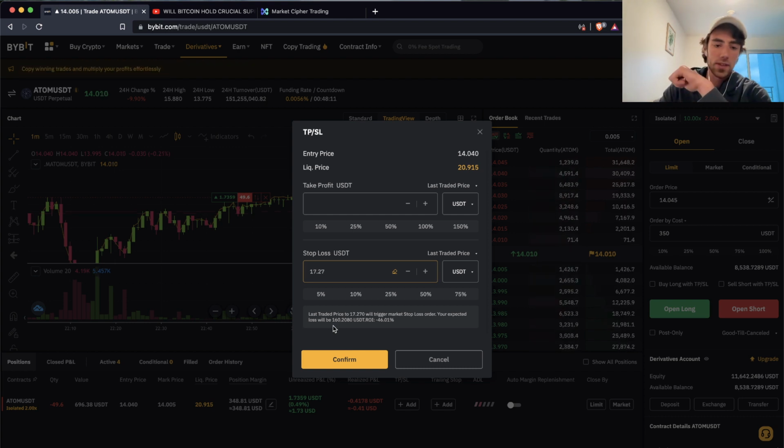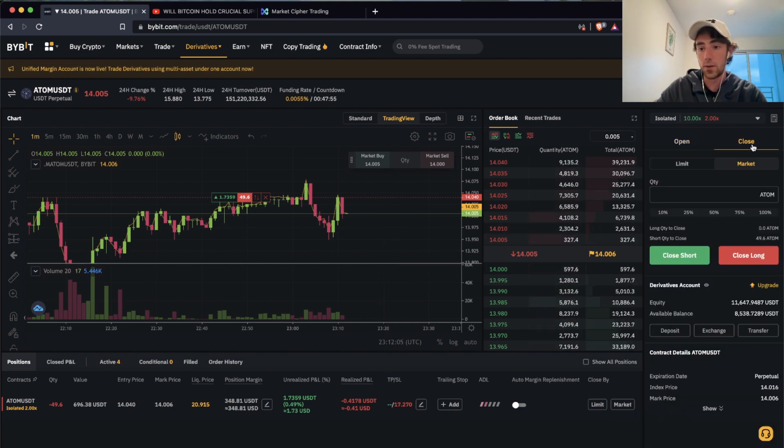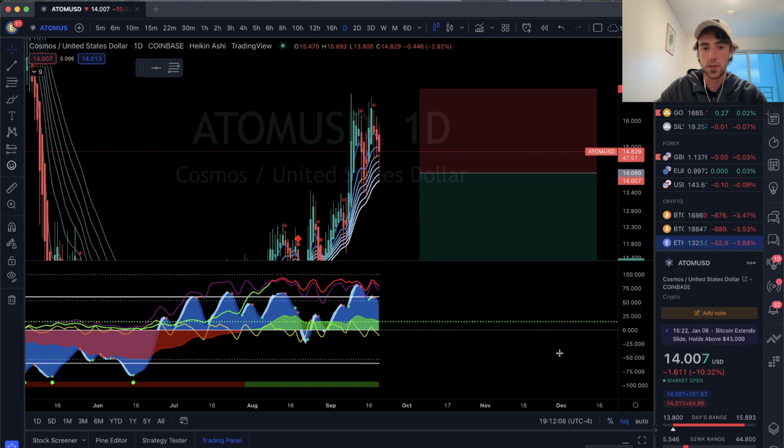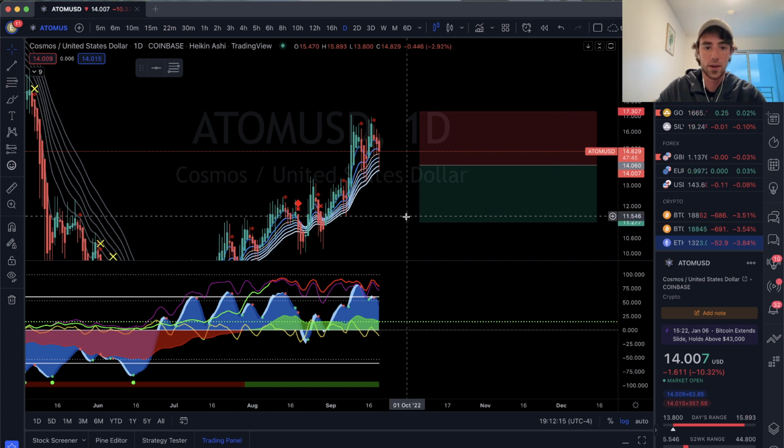So you want this number to be something that you're pretty comfortable losing. 1% isn't a crazy amount to be betting on a trade. Pretty safe amount, and that's a good amount, especially if you're starting out. Let's put the stop loss in right there, and we want to set our take profit. So you're going to go to the close tab. You're going to do limit, and what's our price that we want to take our first profits here? And it's going to be 11.27. I like to round up. Let's do 11.3. Why not?